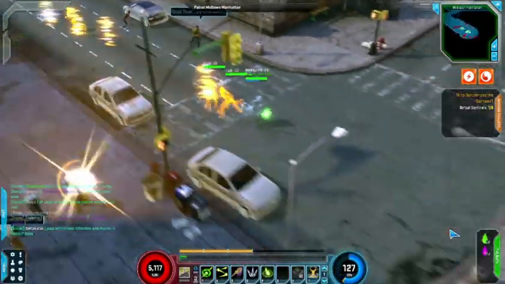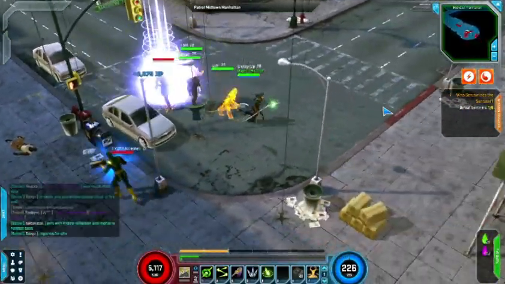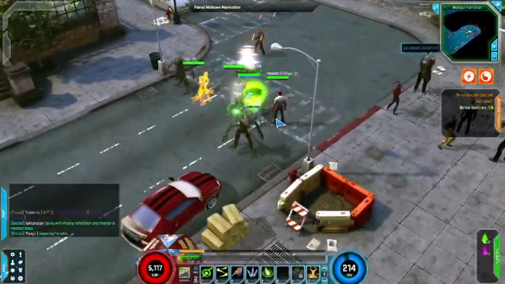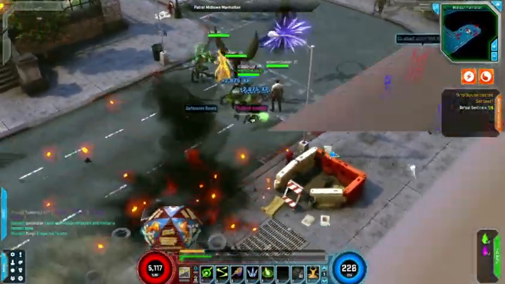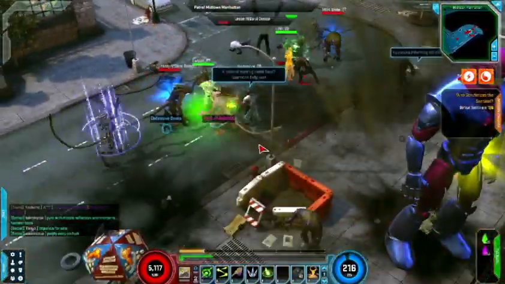So typically, the mutant civilians will be hanging out on the street corners, but sometimes you will see them in the middle of the roads. So like, here's one right here, mutant civilian. And essentially, around them, you'll see a sentinel come down, just like that.